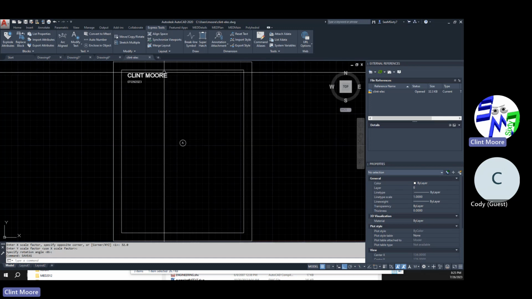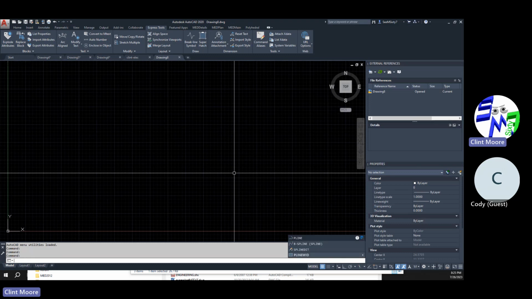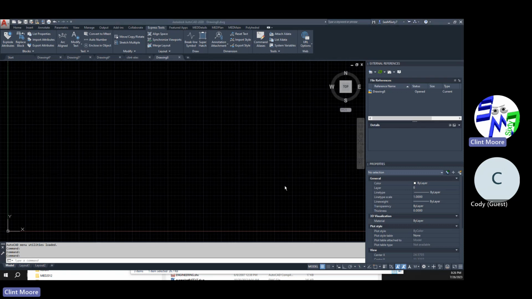Now we're going to create a new file. Okay. Boom. Now I can go ahead and draw a P line. Now what I'm going to do here, I'm going to do this one the hard way. I'm going to kind of figure out what my distances are. Okay. So I know this one is going to be a different scale factor.